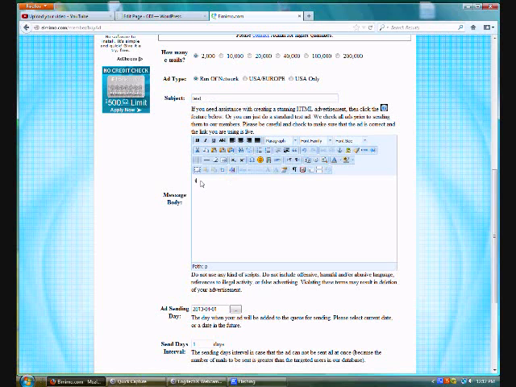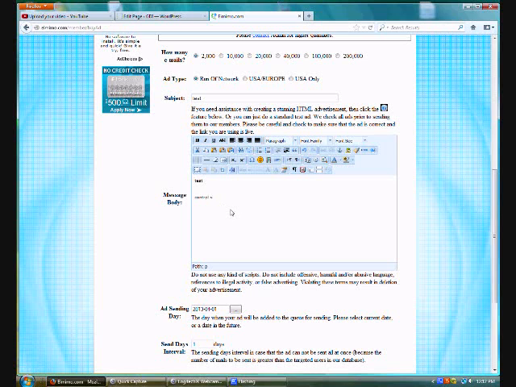If I copy and paste it, it doesn't work. So if you copy it and then hit Control V on your keyboard, it'll paste it in. If you just try to right click and then paste it, it won't work. You've got to do Control C to copy, Control V to paste it in there.